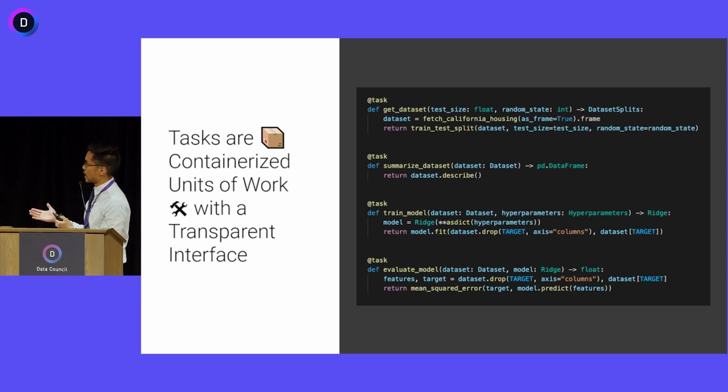Cool, so now we have our types. We're going to use those types in defining our tasks. I'm not going to go through laboriously enumerating all these tasks, but as you can see, all of them have type annotations, both inputs and outputs. Flyte will not know what to do with inputs that are not typed. It will know what to do with an untyped output. It's just kind of a none, no op, basically.